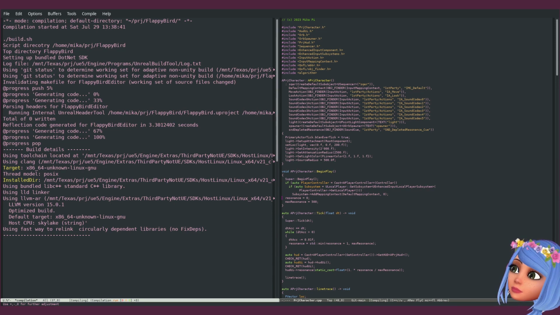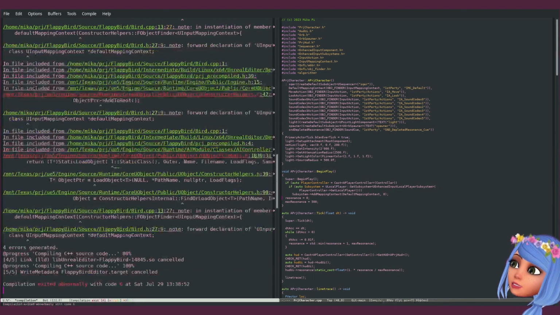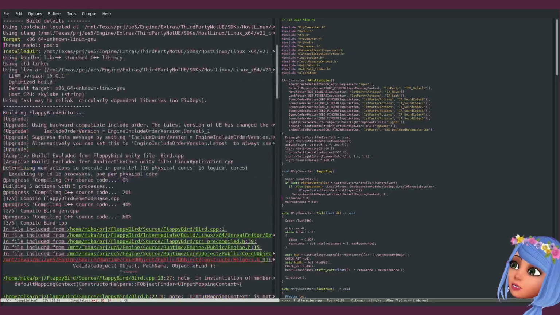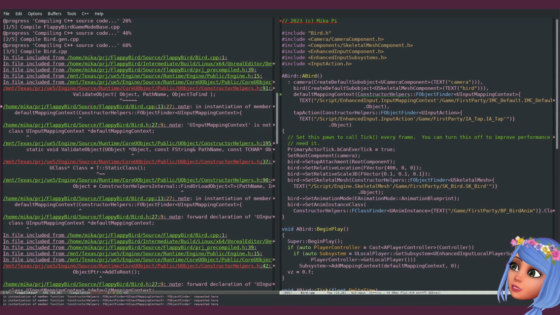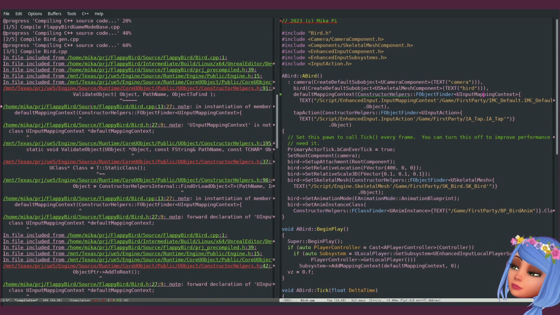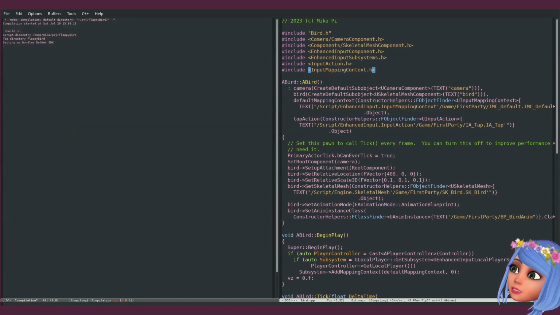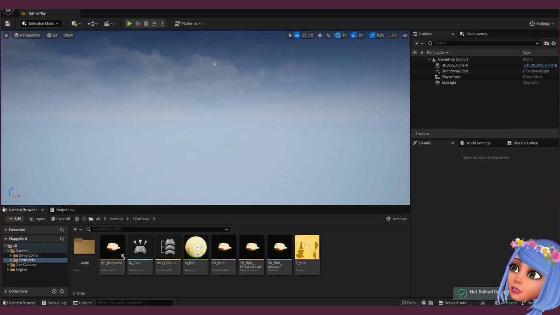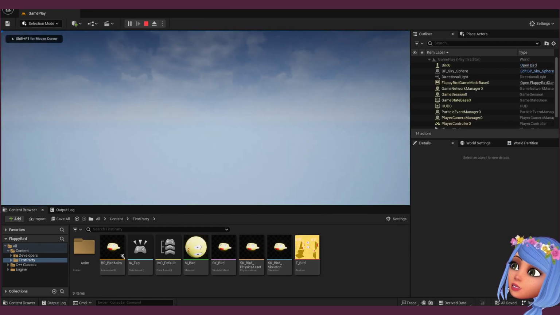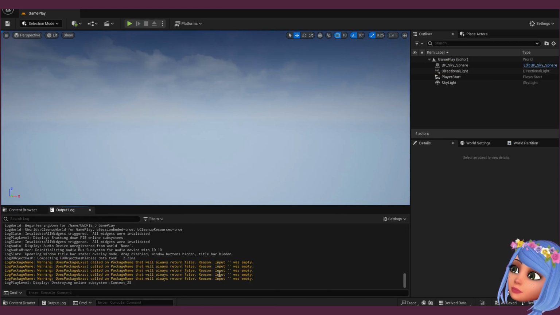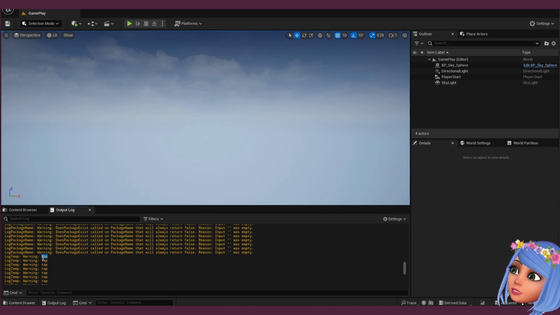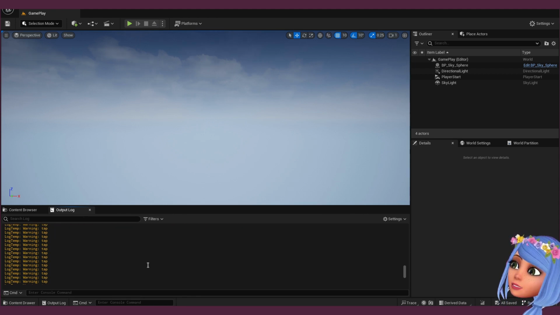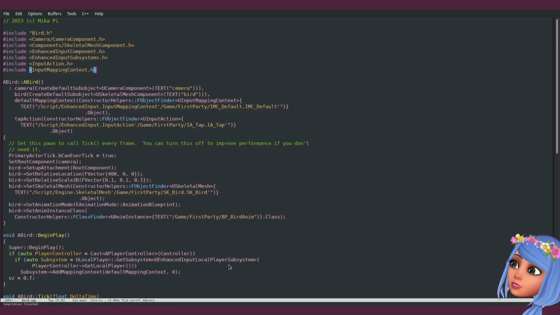Yeah, things become more complicated with enhanced input stuff, but I guess it's better. I do not see yet benefits of it. Constructor helper, UInputMappingContext. Okay, so let's see if space is going to work now. Nope, it doesn't work. Oh, it does work. It's kind of strange because I pressed probably 3 times and I've got way more.